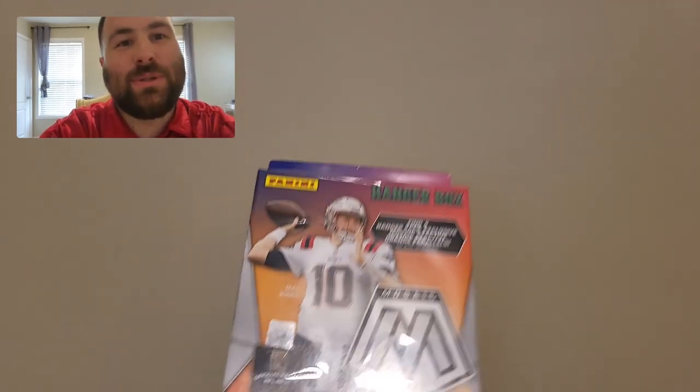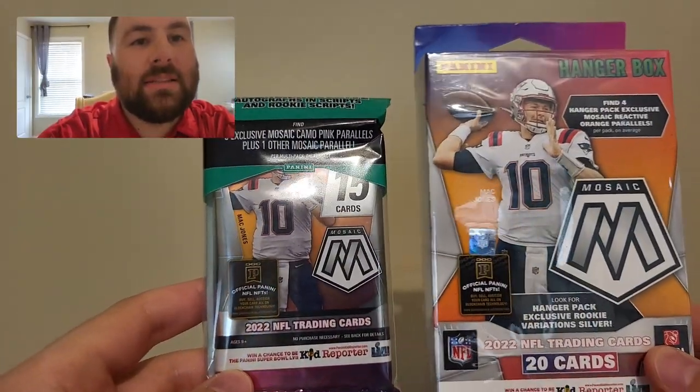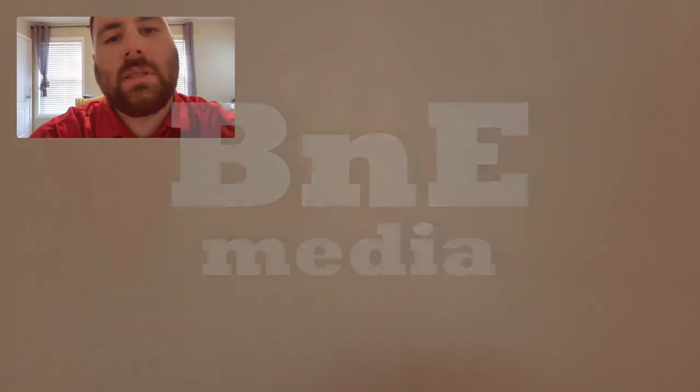B&E Sports back again. What we're going to do today, we got a little special treat for you. We're going to rip these Mosaic hangers and some Mosaic cellos and compare the two. Me and my buddy here, he's got three hangers that he's going to get off of me, and then two cellos. So we're going to rip that first.